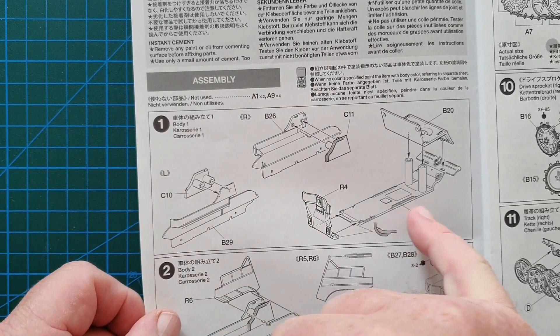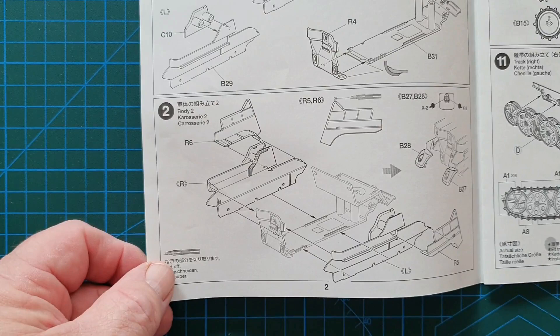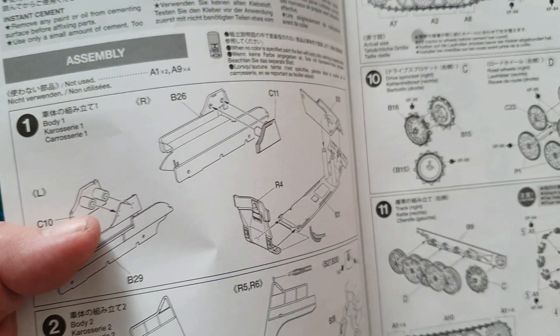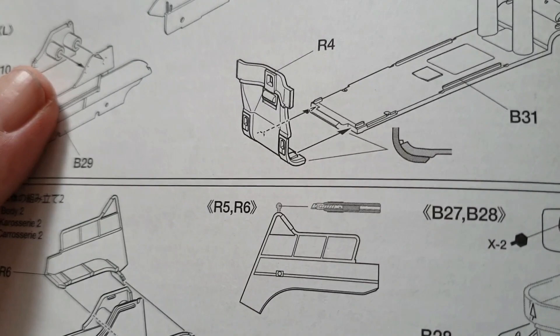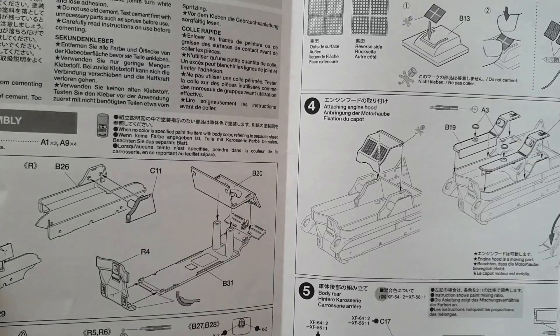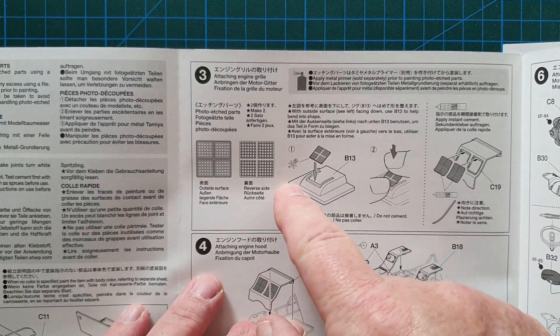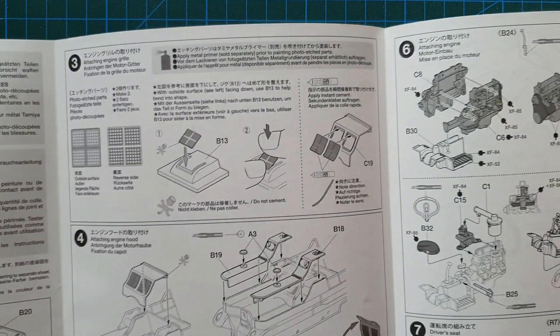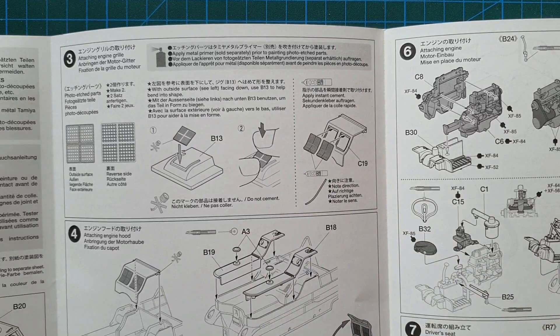There are a few parts to go on the body — this is a Tamiya kit so I can't see having any major dramas. You carry on constructing the body, which includes the sides going on. Throughout the instructions there's a repeated symbol reminding you to remove particular sprue molding points — that is Tamiya being super careful. The next step, step three, is your photo-etch grills. It shows you there's an outside and inside, and it gives you a little jig so you can bend them correctly to fit into the engine cover.